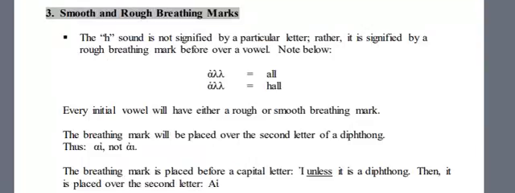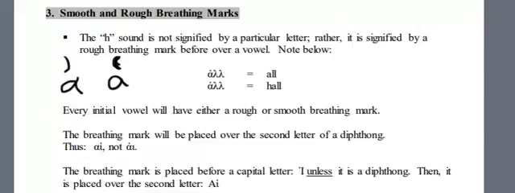It's really important to know, because as you're reading, you're going to see these two distinct marks over the initial vowel of a word. To say it better, anytime a word starts with a vowel, you'll have either this smooth breathing mark or this rough breathing mark. So we have the alpha here with the smooth breathing mark, and an alpha here with the rough breathing mark. The apostrophe is the smooth one. The reverse apostrophe is the rough breathing mark.